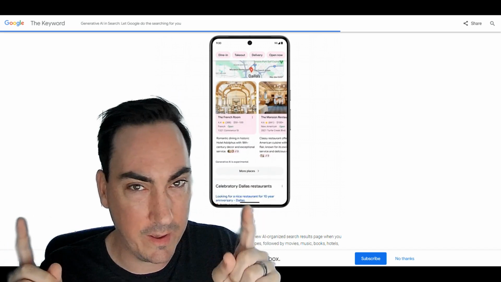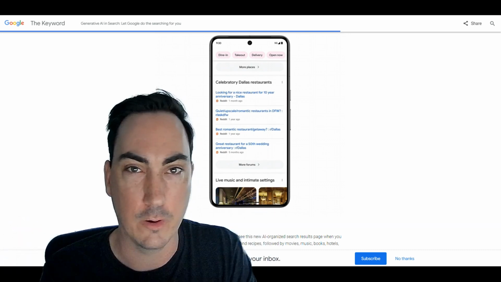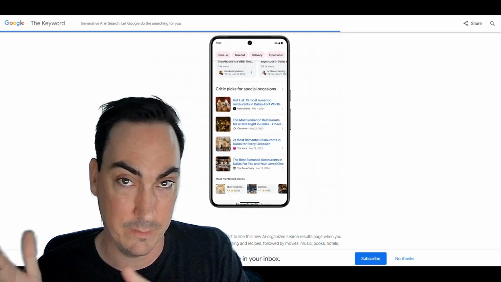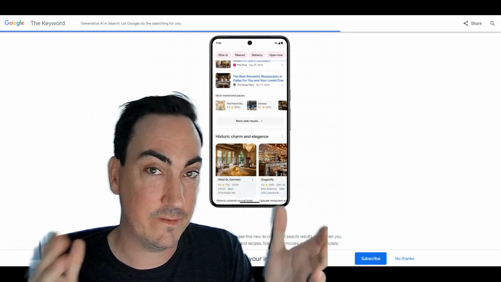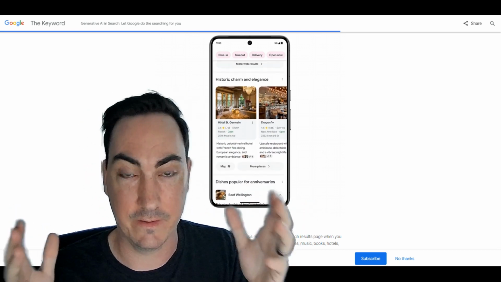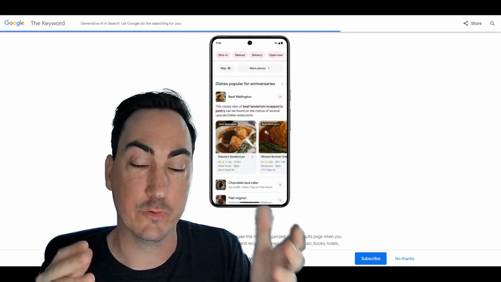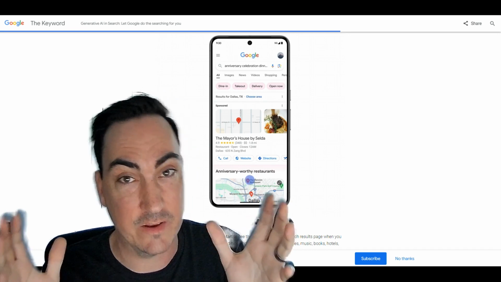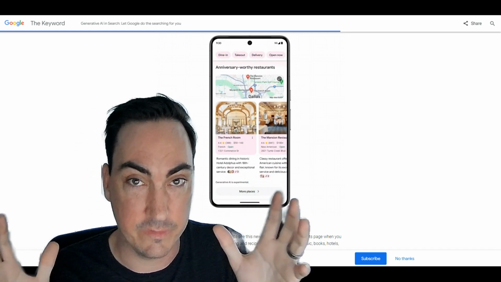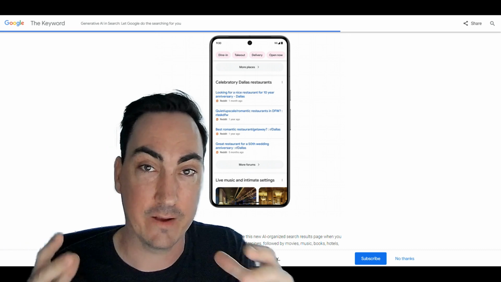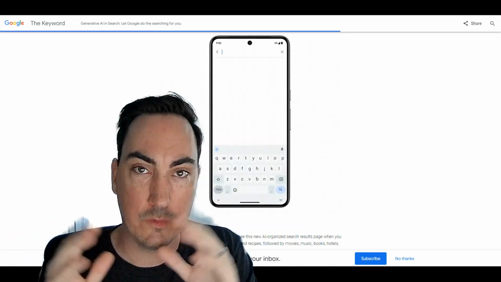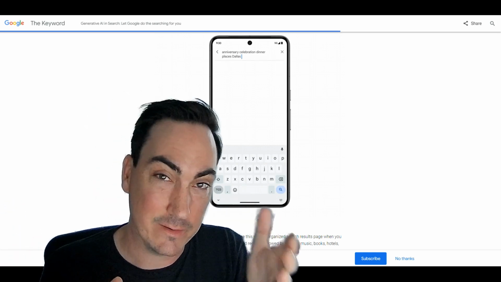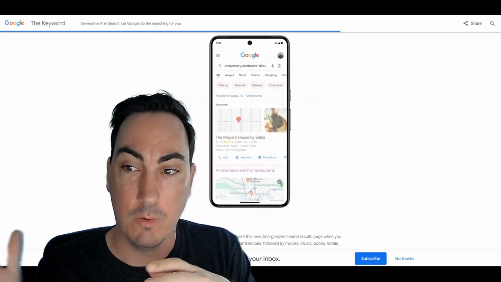Like I mentioned, Google AI Overviews is already being rolled out across the United States. They announced that it's also going to be rolled out to other countries later on this year. That means this is coming down the pipeline, whether you like it or not. This is going to change how we search on Google on our mobile devices and on our desktop. And I really think this is going to change everything in the Google ecosystem and how we use and interact with Google and other websites. So let's dive in and talk a little bit more about what it is and how we can make sure that your site's not going to lose visibility, traffic, or leads.